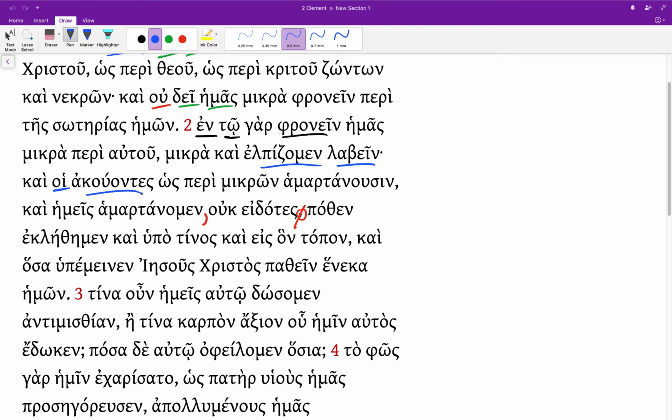If you put the comma here, what's coming up is now describing essentially the part of the mental problem of hu akuantes hos perimikron hamartanusun ke hemis hamartanomen. And now it explains. Uk idates pathen eklethemen ke hupatinas ke is hantapan ke hasa hupeminen Jesus Christas pathin heneke hemon. Uk idates, going back, not knowing.